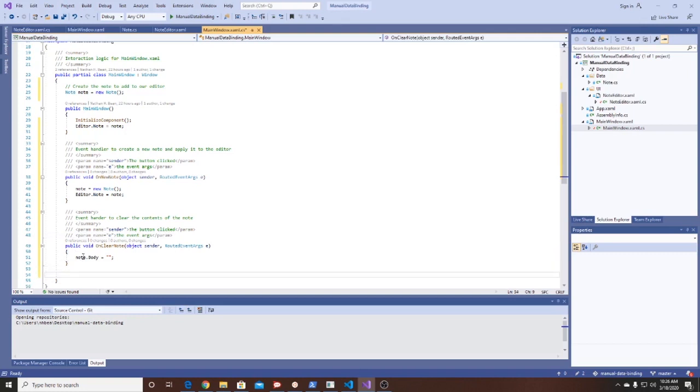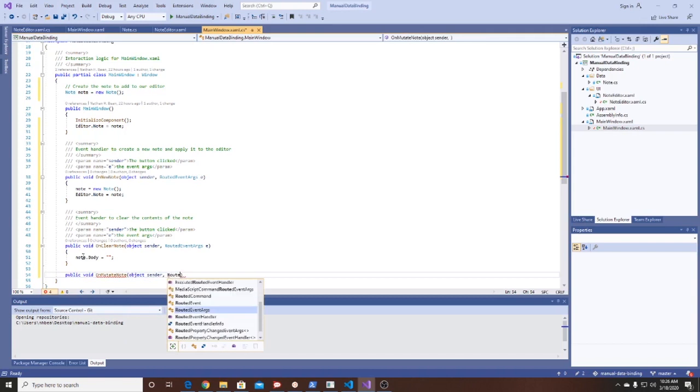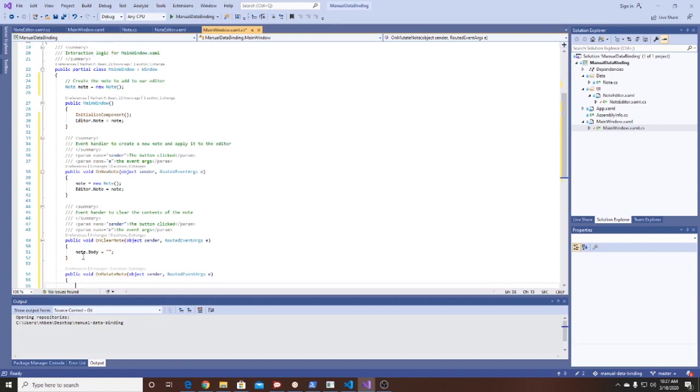And finally, we'll do one for on mutate note. And in honor of mutation, we will use a quote from Master Splinter.